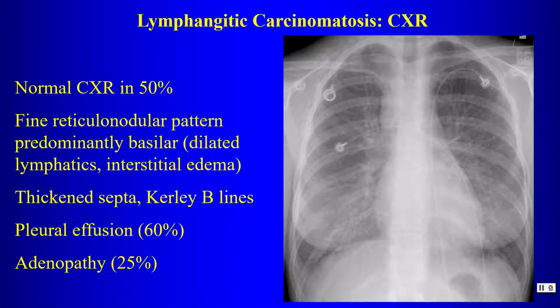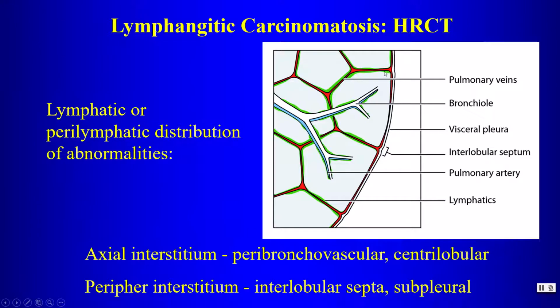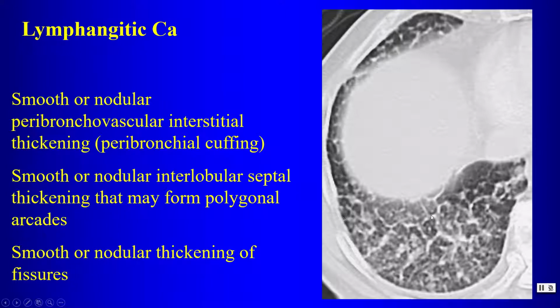Chest x-ray is often normal. However, in some cases, we may see an interstitial pattern, as in this example. You may see Kerley B lines also, as in this example, as that also represents interlobular septal thickening. Other findings, pleural effusion and adenopathy, can also be associated with this. Realize that the lymphatics run in the periphery of the secondary pulmonary lobule and also along the bronchovascular structures. So those are the green areas here in this diagram. And so these areas can be affected with tumor when you have lymphangitic carcinomatosis, and that's why we get this interlobular septal thickening.